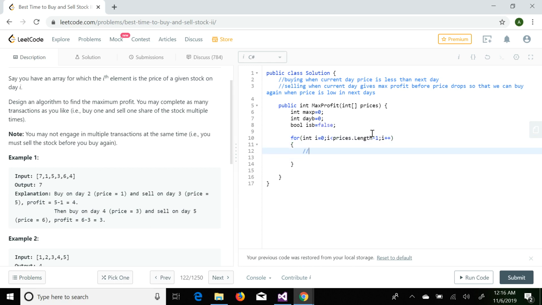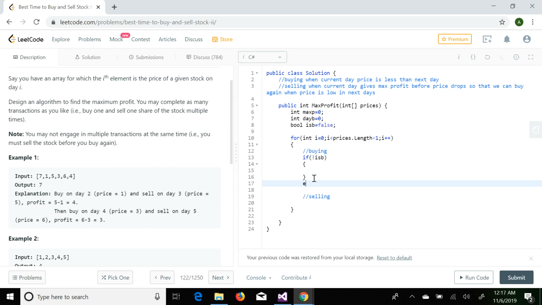So this is the for loop. Here I will have two things: buying, and second part selling. When we need to buy is if isB, which is the flag, is false, meaning I haven't bought anything yet, then I have to buy the stock.